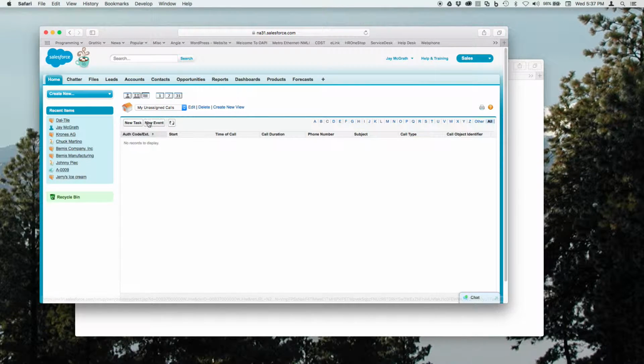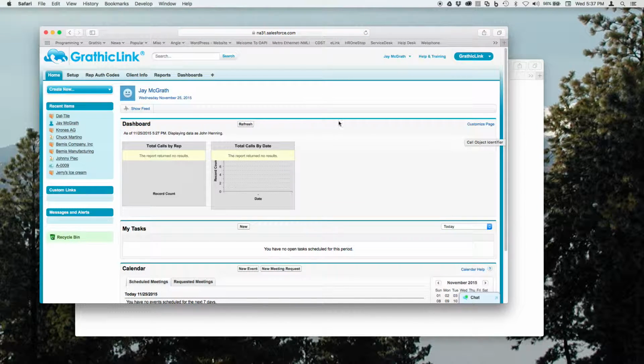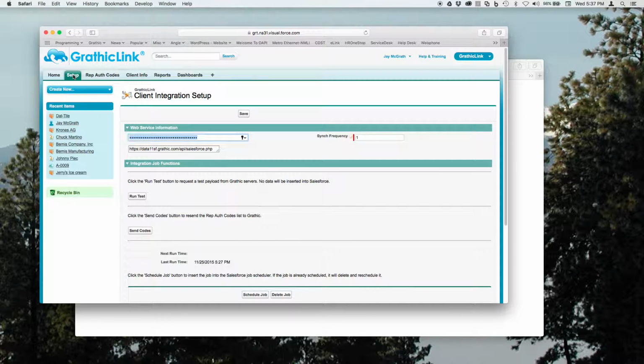Before we set this up, let's go to the Salesforce.com managed application, the GraphicLink, and let's do a setup here. There are 2 things that we need to know to set up this caller change, and this is only done once by an administrator and no one else. The first one is to go into the Setup tab. In the Setup tab, we are going to provide the administrator with a secret code and a URL in which to send this information.